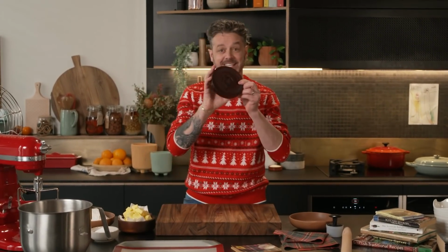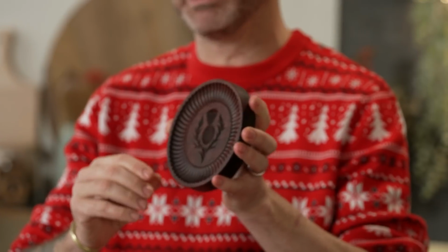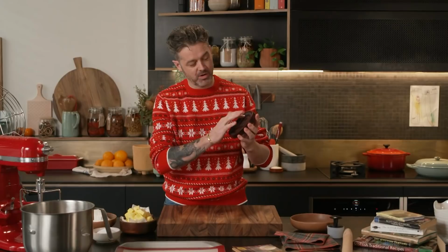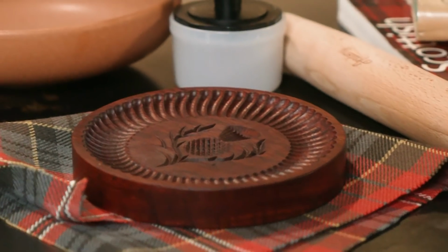First thing I want to talk to you about is shortbread is this guy. This is a shortbread mold. Traditionally, shortbread was made and then pushed into timber molds. I've got an awesome one with a thistle on it, called Scottish. Looks good. All hand carved, unbelievable. I just love the molds. There's something really old-fashioned about it.